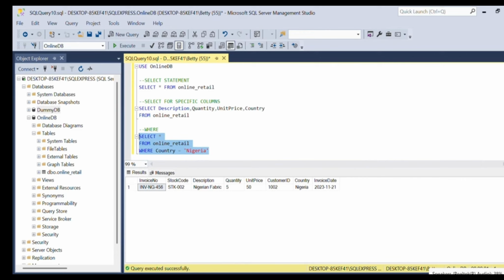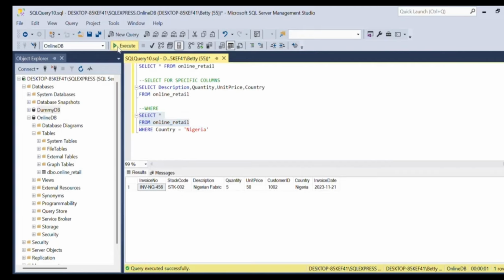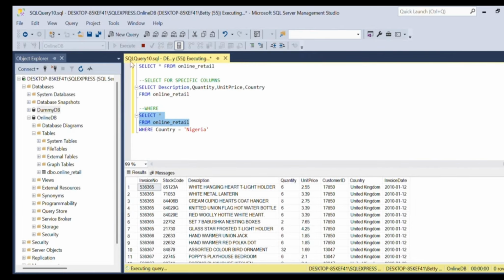The next thing we are going to look at is how to have multiple conditions in a single select statement, or a single query for retrieving data. So let me just run select all from online retail. Note that when I selected just the select all from online retail, I was able to execute it, not taking into consideration the condition. That is possible in SQL.